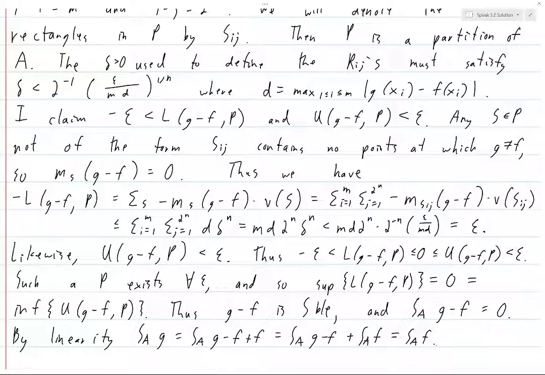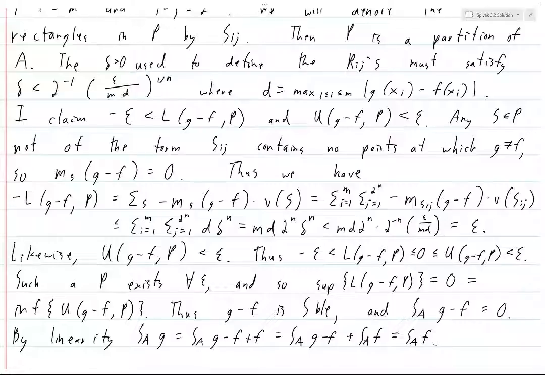that for any rectangle not containing any of the xi's, the upper and lower sum of F on that rectangle will be the same for both F and G, because F and G are equal on that rectangle. So it's certainly possible. Another thing about this is that if you change the function at finitely many points, the integral does not change.